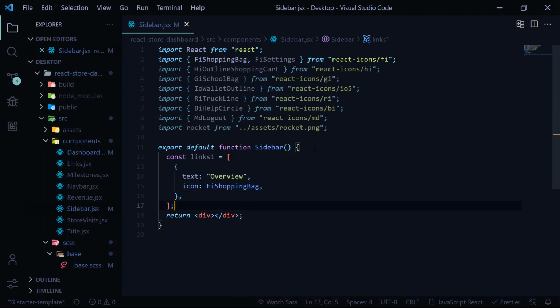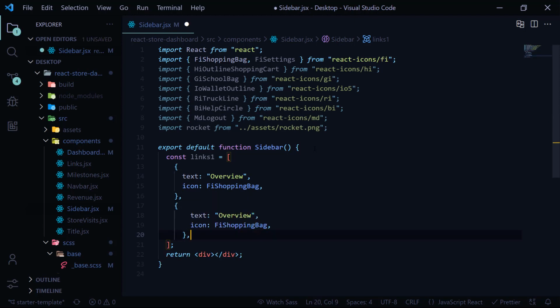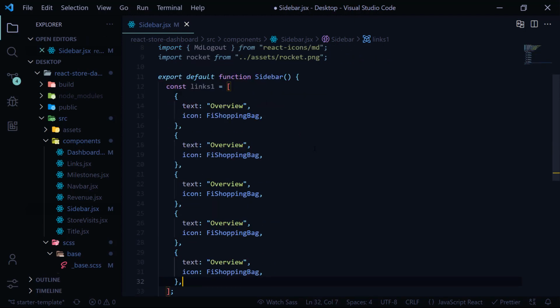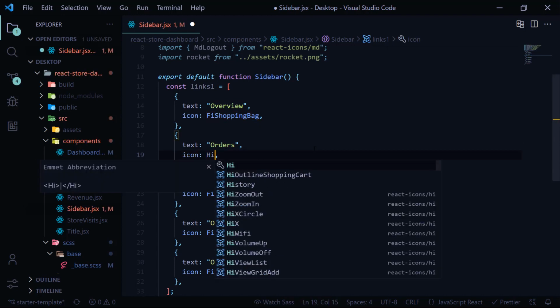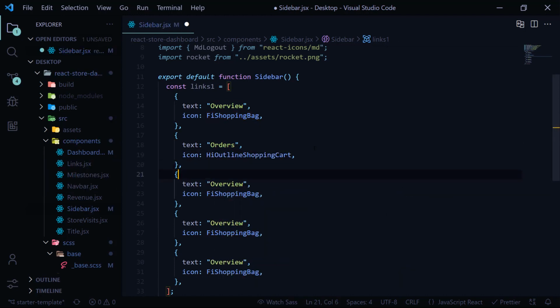We'll copy this and paste it several times. We'll change the text to orders and icon to hi outline shopping cart.